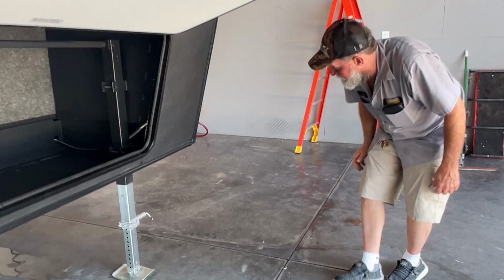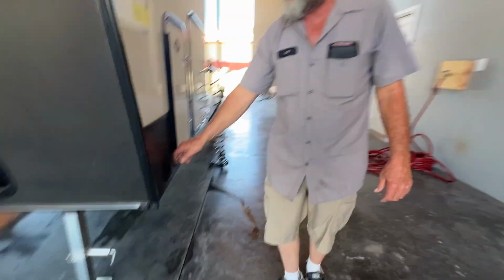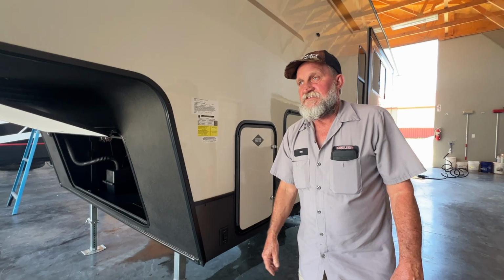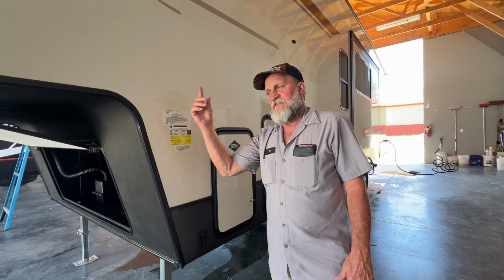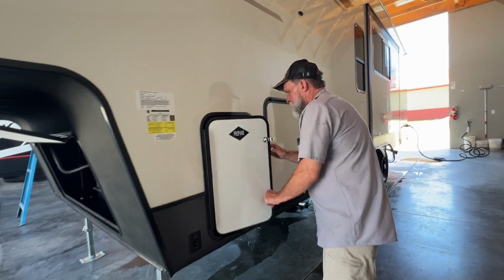We're going to slide over to this side here. It has an extend and retract switch for the front jacks. There is a manual way that you can crank them jacks up or down. If for any reason it won't work off the switch, I'll show you that when we get to the other side of the trailer. We're going to come into the propane compartment.